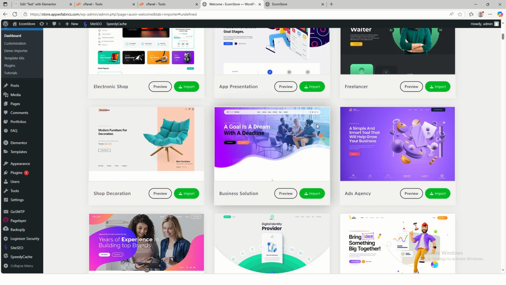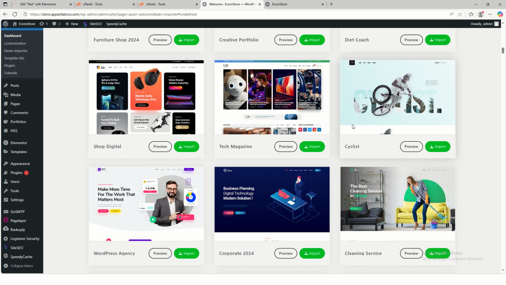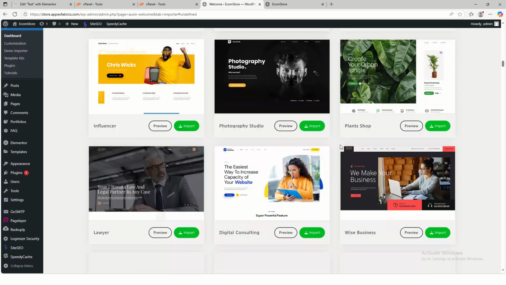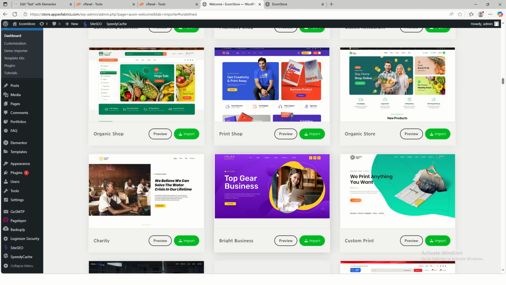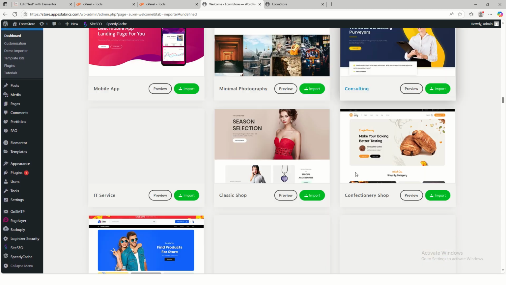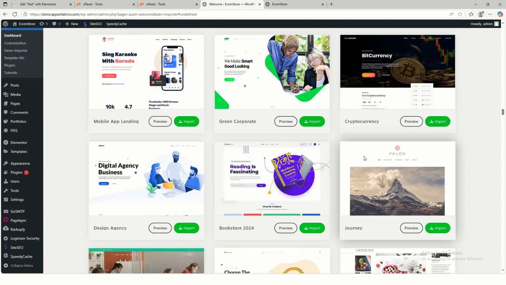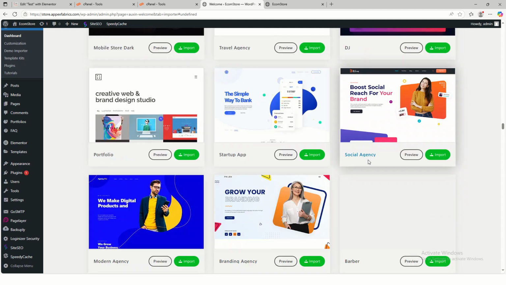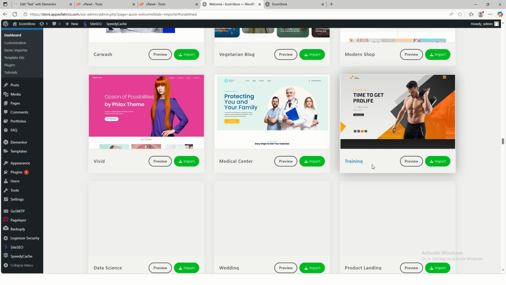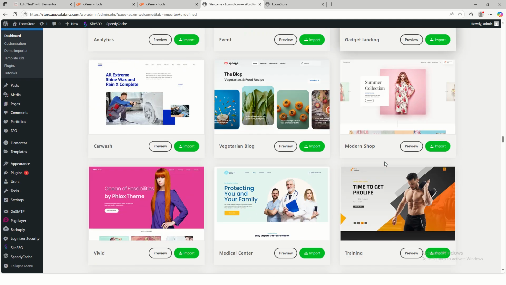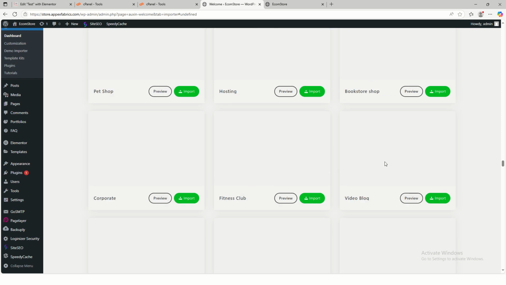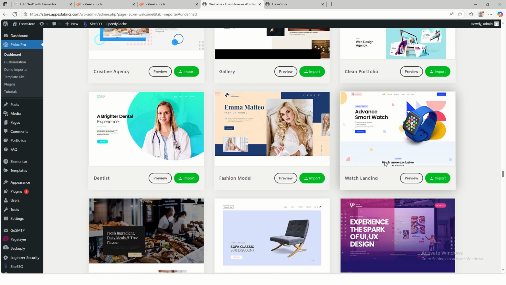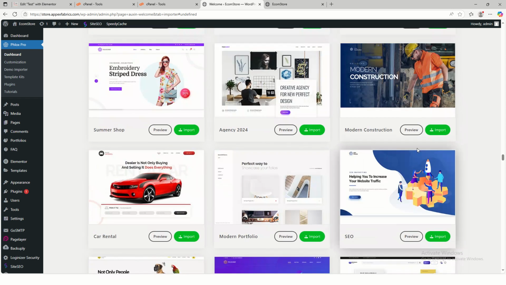Okay, so with this single theme, you'll be able to have a lot of templates that you can easily customize and get your project delivered to your clients. Okay, so any kind of website you want to build, the template is readily available for you to use here. Okay, so I'm going to show you how to get this theme by the grace of God when we're done with the tutorial, with the training.